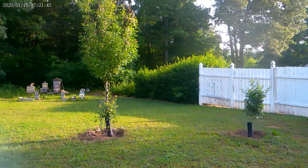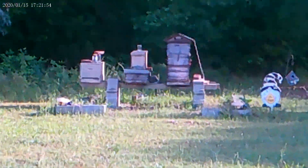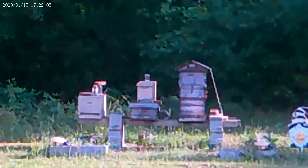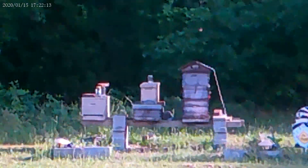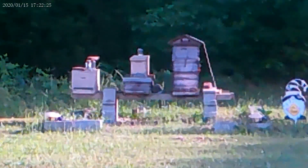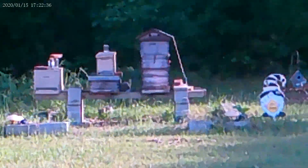I also want to bring you guys some updates on the beehive. The beehive has definitely been thriving for us, and we are thinking about getting a couple more because our box on the right side is filling up. We want to try to catch a swarm to get into the other two boxes, so we're probably going to put some bait over there. The knockoff flow hive is definitely thriving — my manpower said there is honey in there, so we're going to stay focused on that this season.